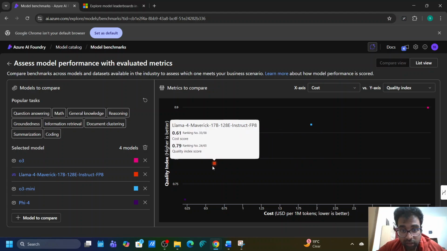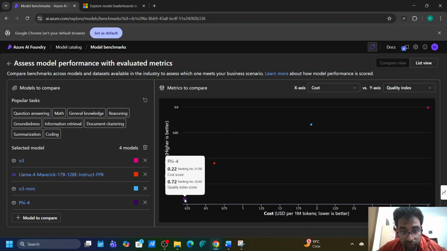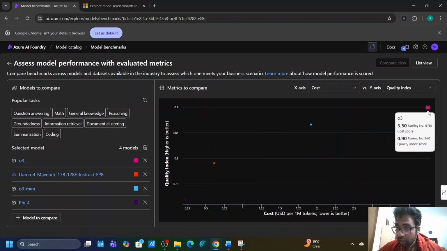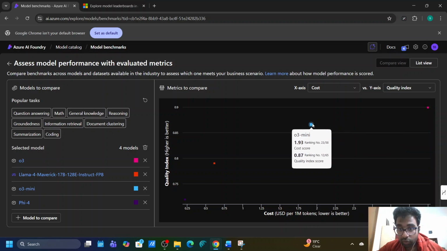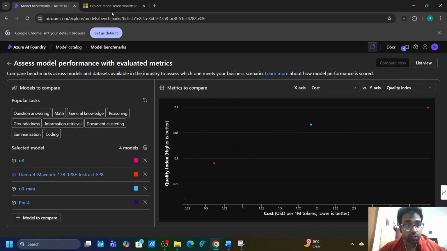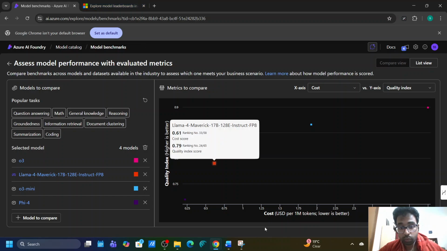So we can see that 5.4 has lower cost and lower quality index, whereas O3 has higher cost and higher quality index, and O3 mini comes in between, which has not that high cost and not that high quality index. So let's compare what we want to compare.